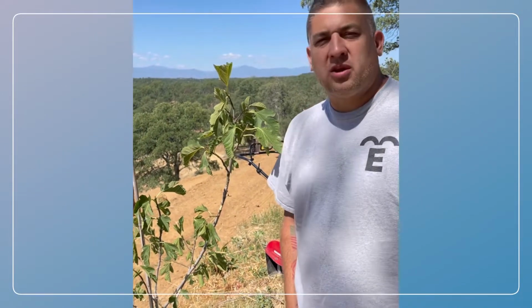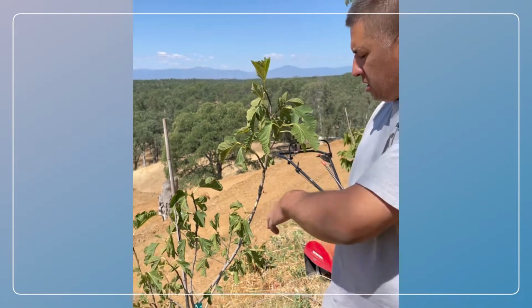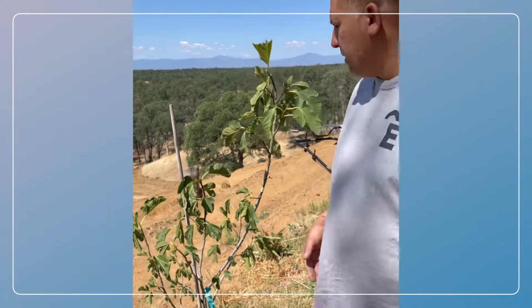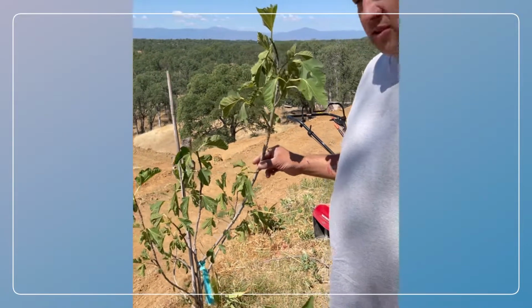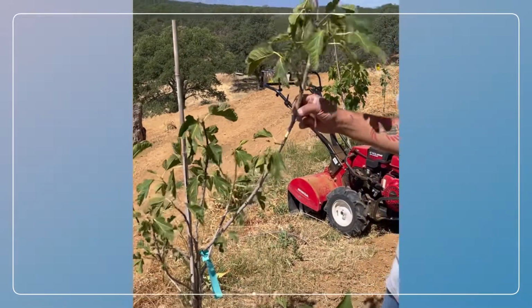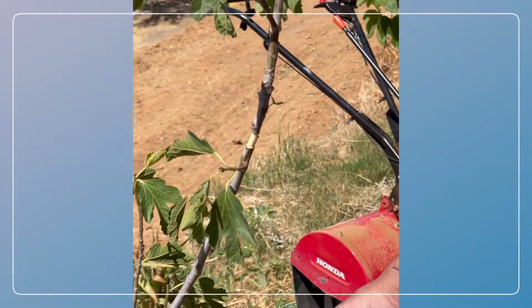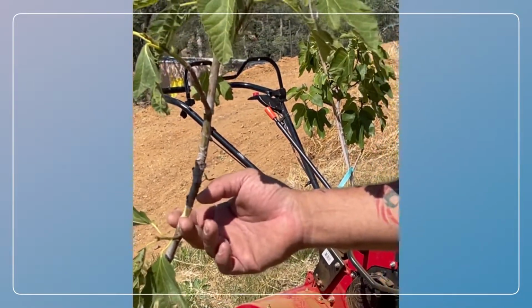And what we're going to learn today is we're out here with the girls and we are looking at some of our trees. Now this is of course the experimental trees. We do a lot of grafting on these trees and we're air layering some stuff off. Well, this isn't a graft on this one right here. This branch is far outpacing that branch. But instead of pruning it this winter, like I could have easily, I knew that I wanted to practice my air layering this spring. So here I am.